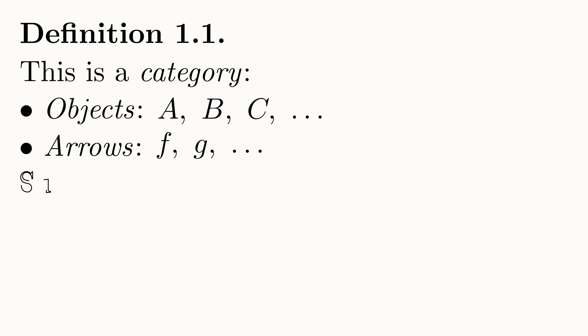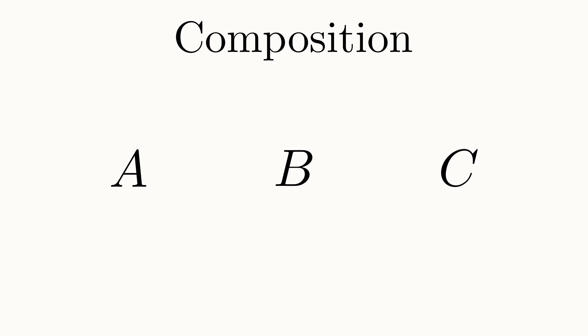Hopefully you recall from a previous lecture that the very essence of category theory is the composition of these arrows. From a diagram, we've seen that any time the end of one arrow is the start of another arrow, there must be an arrow in our category that is the composition of these two arrows, that goes straight from the start of the first to the end of the second. To explain this behavior formally, we can use the language of domains and codomains.